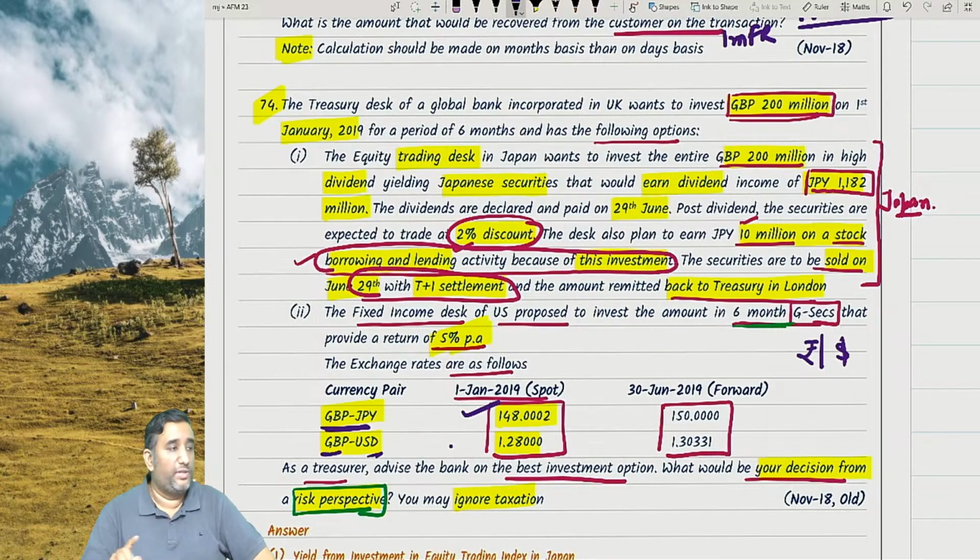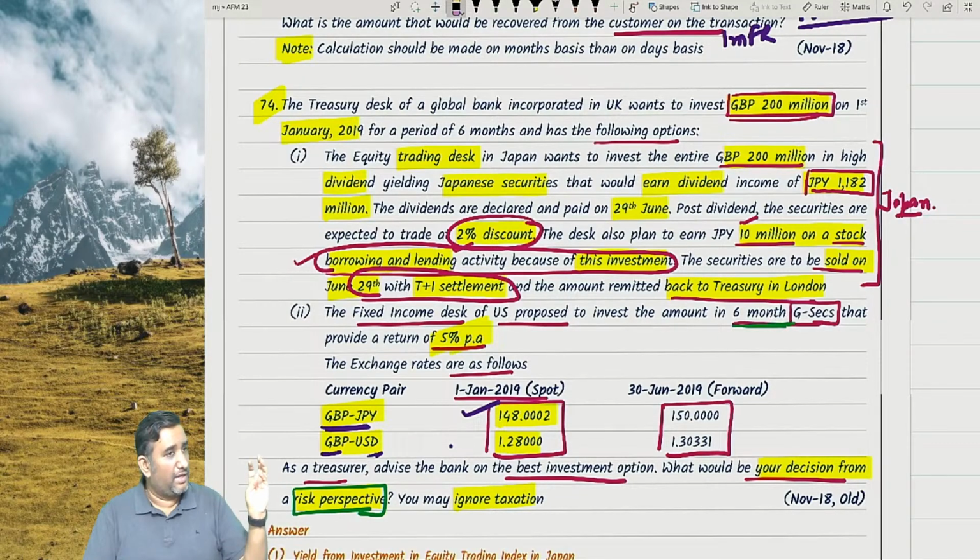Now what would you do in the exam if it comes? The simplest way to remember from the exam perspective is that you can easily identify, I think in yesterday's class I would have told you, in 1 GBP more euro, 1 euro more dollar, $1 more rupee, and 1 rupee more yen. So if these common currencies are there, you can identify. In case of parity, either a rupee relationship would be given.